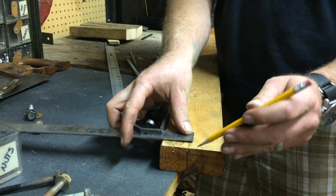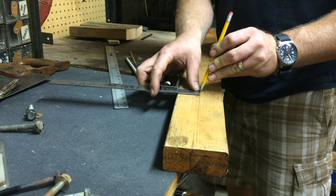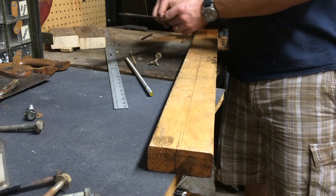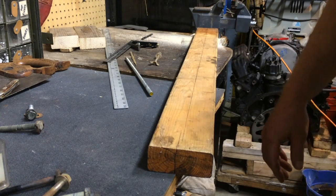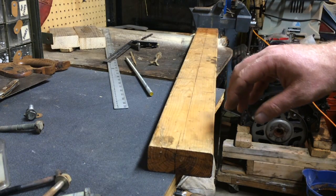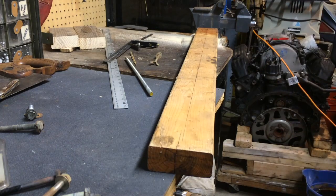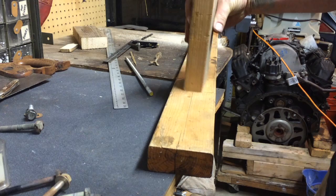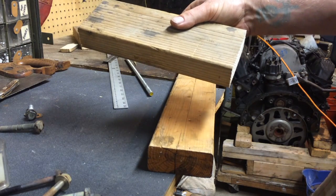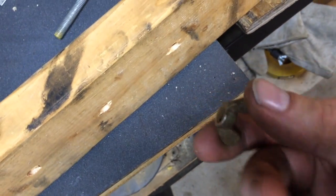Next, I'm going to mark the center of my board all the way down. I'm marking that center so I can drill some holes. I want this to be adjustable — there's the live end and the dead end — I want one end to be able to move to accommodate longer or shorter stock. So I'm going to drill some holes in this thing. It's got a bunch of holes in it, and my intention is for this thing to be pretty user-friendly — I don't want to be running around looking for a tool to move it from one slot to another.